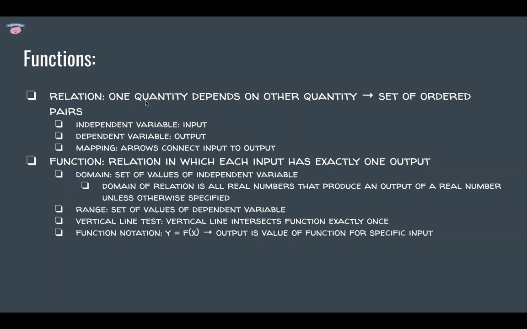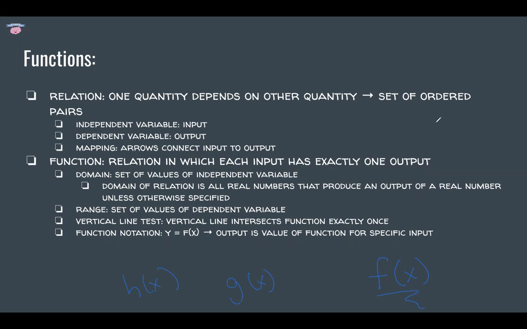So function notation is basically another nice way to write functions. Instead of writing y is equal to 3x minus 5, from our previous example, we write f of x is equal to 3x minus 5. It looks a bit like this. Since this is text, it's harder to see, but it's usually like this. Or you can also write g of x or h of x, but it's normally just f of x.